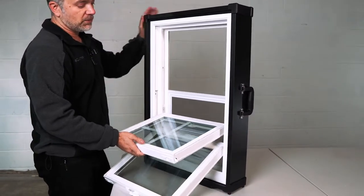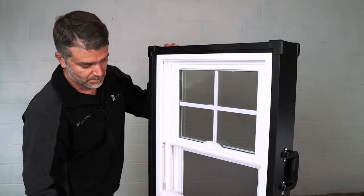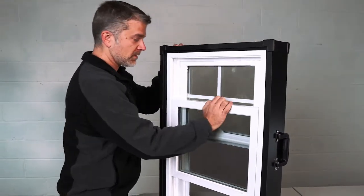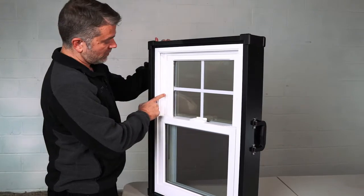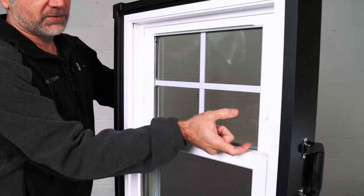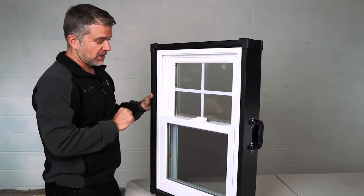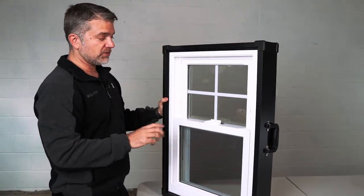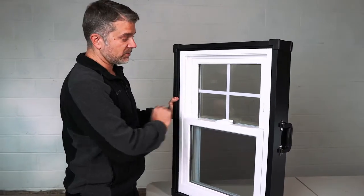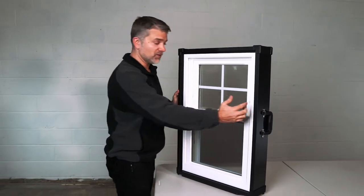Once you're done, those sashes go back into the main frame, as well as the bottom sash, and that goes down. Oh, I should also note, this has those night security latches. When those are engaged, it allows that window to open just a few inches like those previous windows. The Zen Karma window by Joyce just comes in a cream white, this white color right here. Now I'm going to flip the window around so you can see the exterior.